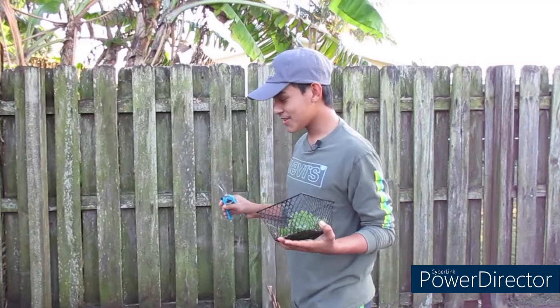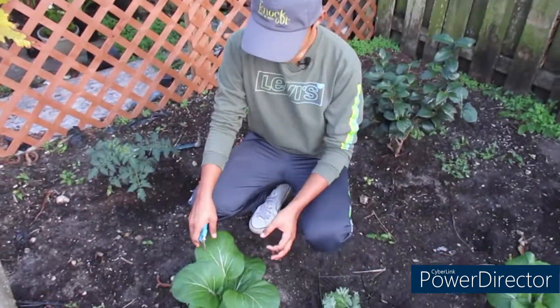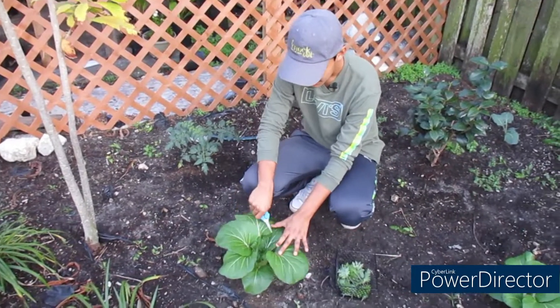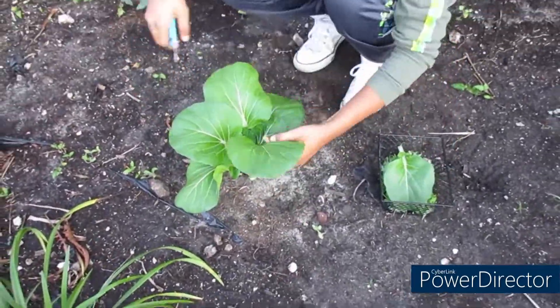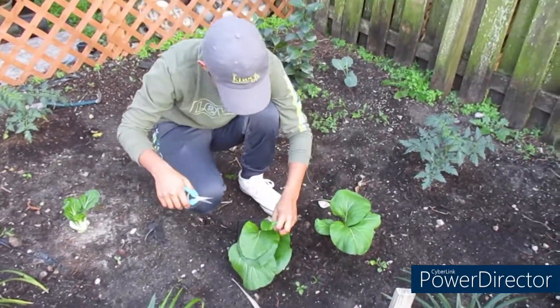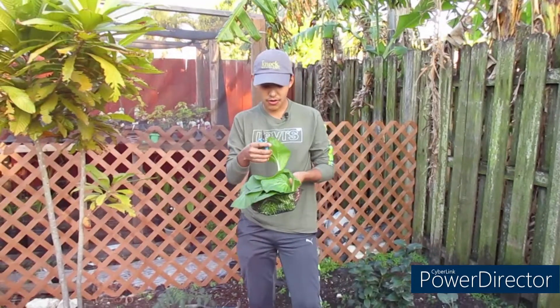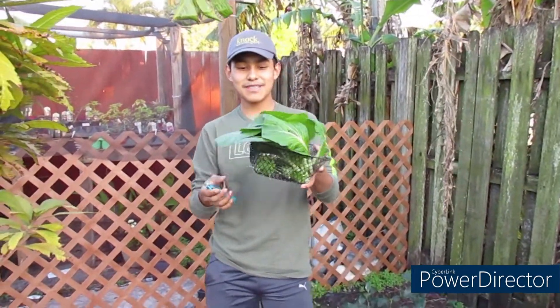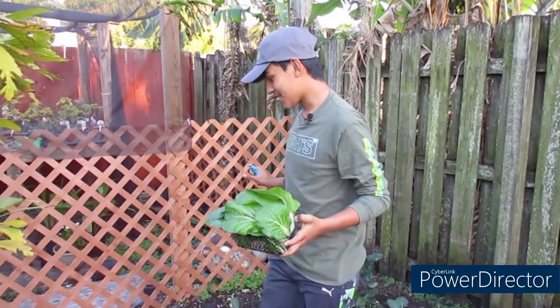We're at the corner garden now to harvest some bok choy. We're going to do the same cut-and-come-again method — removing the entire outer layer of leaves and leaving the smaller ones inside so they can grow to full size. That's basically a mini harvest. I didn't cut too much — they're still growing, so we'll water and fertilize them and they'll grow back. Look at this cute basket of lettuce! I'm really excited about what's to come when all these vegetables are ready to harvest.